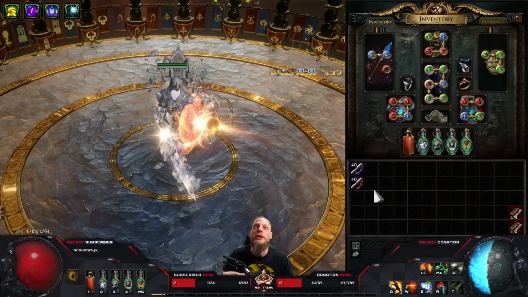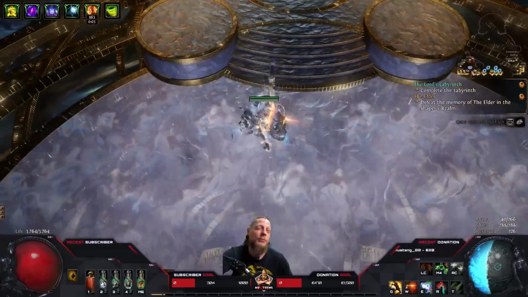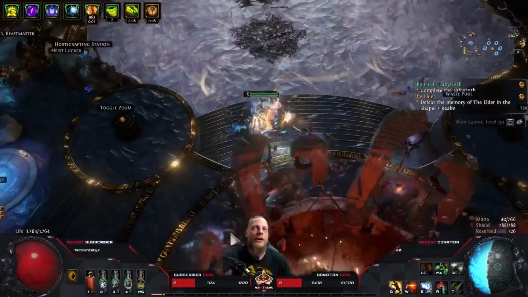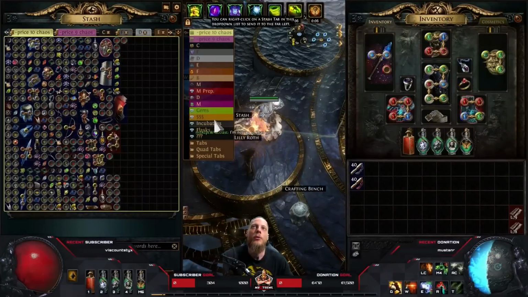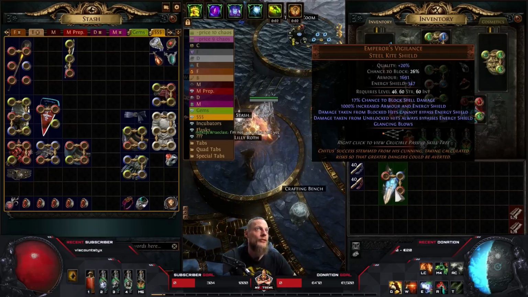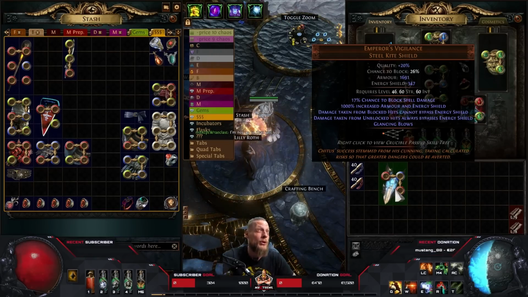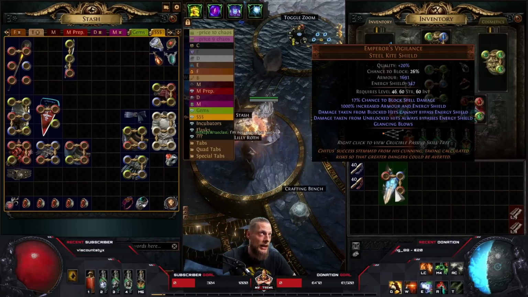you could achieve, because thanks to the Crucible, there is a shield that is pretty mandatory, or at least very highly used for Spectral Shield Throw, which is the Emperor's Vigilance Shield. A shield that has a lot of armor, a lot of ES, and I think 350 ES is actually a pretty high amount to have on a shield.